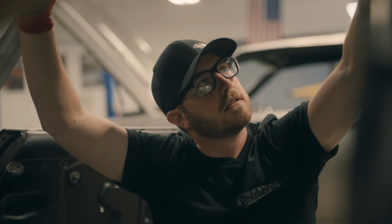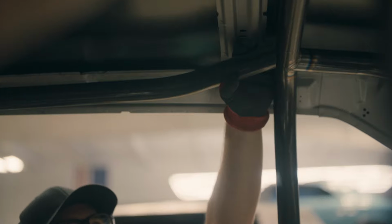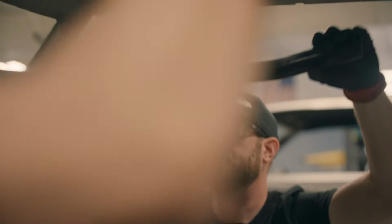So now we got it all bent up. We need to go ahead and notch the tubing. Contour the main hoop and get ready to tack it in, then we'll build A-pillar bars. All right, let's notch it up.